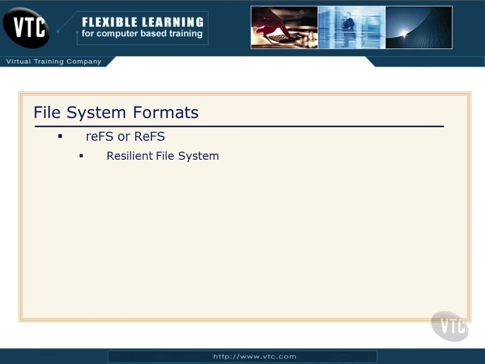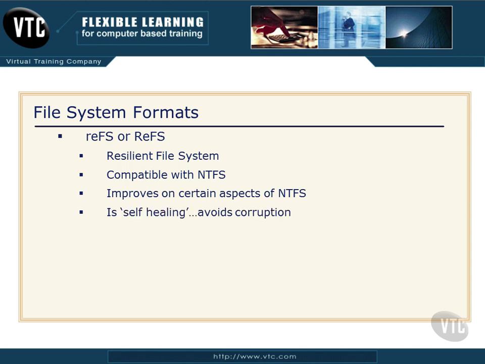This is the Resilient File System. This is compatible with NTFS, but it's the newest and the latest, and it improves on certain aspects of NTFS. One of the biggest being it is self-healing, meaning it avoids corruption in the way that it organizes and manages data on the disk. Keep this in mind for the exam.